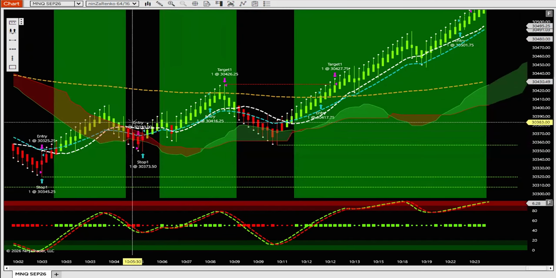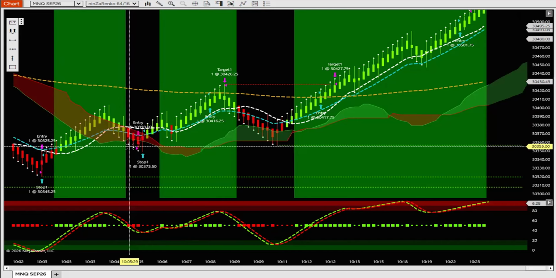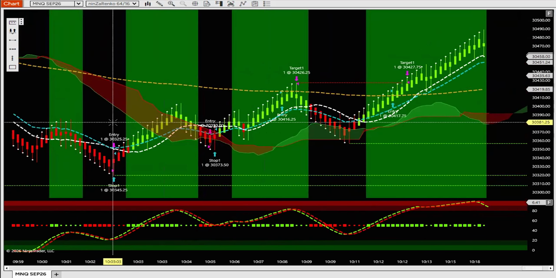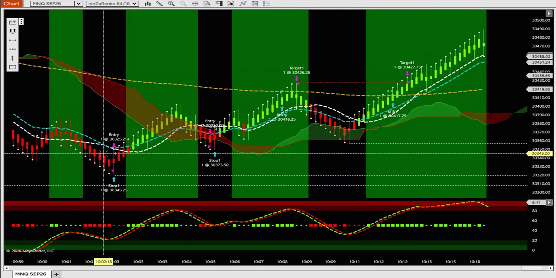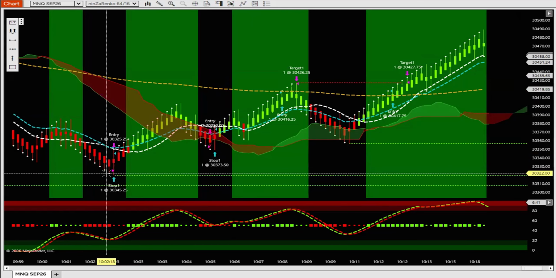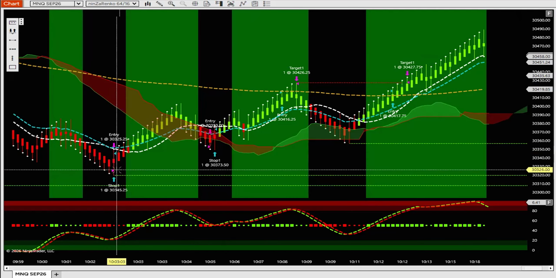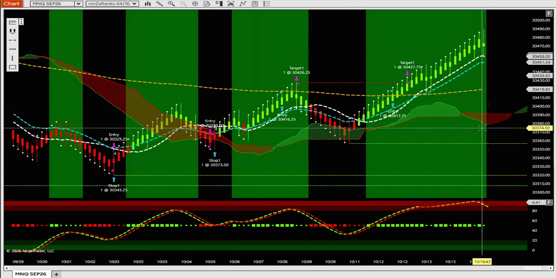We'll go back here to the ones we lost on. It was a red candle on a red background, but I got in too late. So in learning to get in earlier, this trade should have been taken back here. We had green, we had the red, black, and the red. Should have been taken there, not there. So we're still learning. Gotta be a little quicker on the draw.